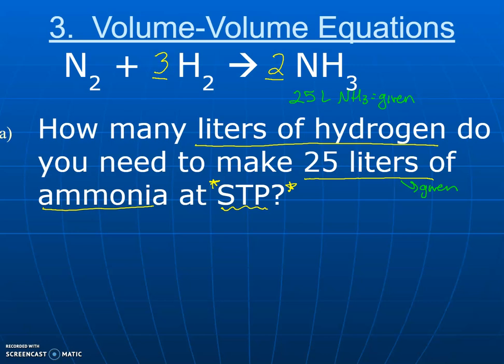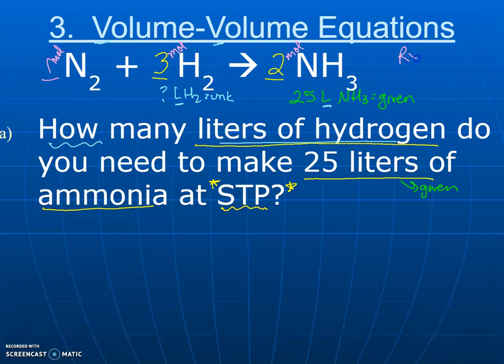And then it says that we want to know how many liters of hydrogen. The how, the question word, talks about this one. So we are looking at how many liters of hydrogen as our unknown. Okay, so we have liters and liters, hence volume to volume problem. But our reaction ratios are all in moles. So this is in moles, this is in moles, this is in an implied 1 mole right here.